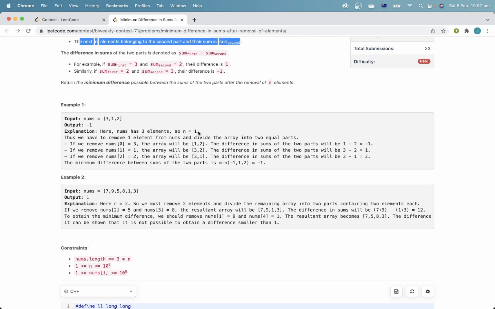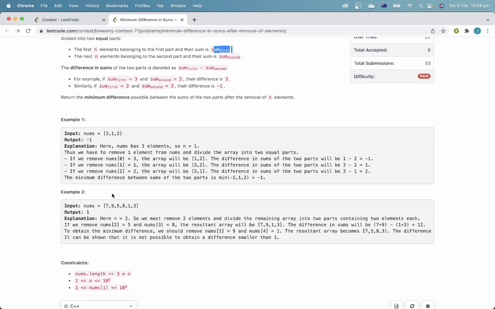That means I can take this numbers list and chop it in half. There is guaranteed to exist a partition such that the first sum only consists of elements in my left half, and the second sum only consists of elements in the right side. And let's say, for example, I decided that my partition was going to be here, i.e. I need to choose 2 elements in this first part for the first sum, and I need to choose 2 elements in this right half for the second sum.